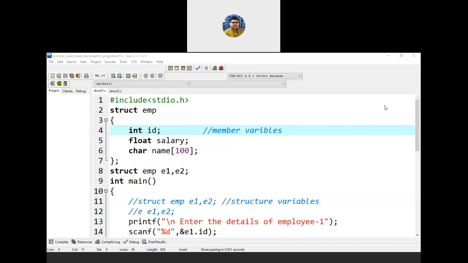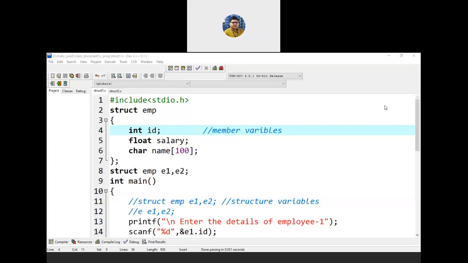Today, I start my discussion with the topic structure initialization. Like other normal variables, we can initialize a variable, that we know. What is the meaning of initialization?